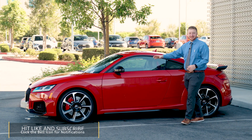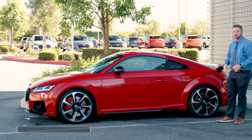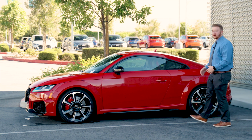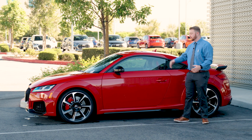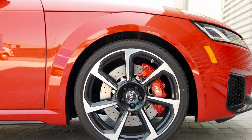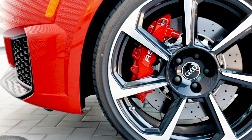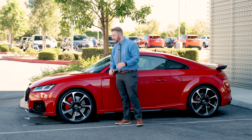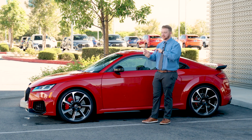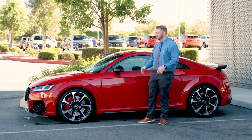Turning around to the side of this TT RS, you can really see just how beautiful this car is. This is definitely one of the most beautiful cars we currently have in our lineup. For being such a small car, it has such a presence to it, and that's what I absolutely love about this. Starting off with the front, you can see these beautiful 20-inch multi-spoke wheels that have a thin design to them, 6-piston steel brakes, super easy and quick to change, kind of a track-inspired idea. 255 front tires, 255 rear tires. It's a square setup because of the all-wheel drive system, and it just launches. That 3.7 stock 0 to 60 is absolutely incredible.